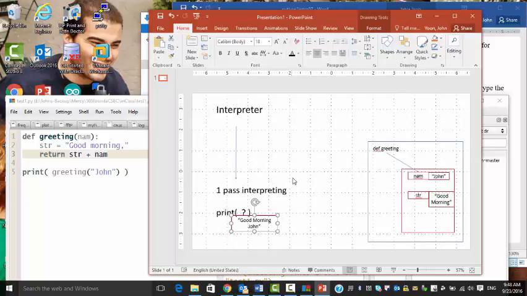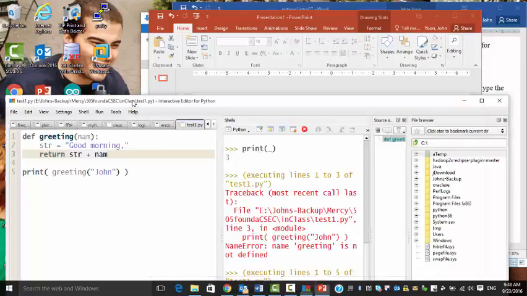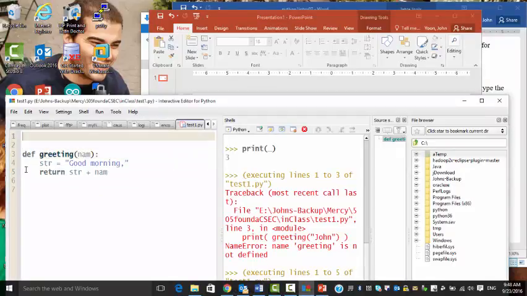Back to Alpha Love's question. What if we have this? What if you move the print to the top?